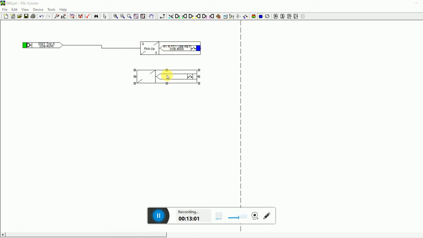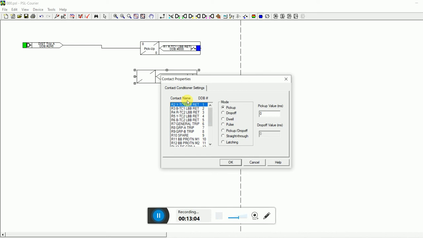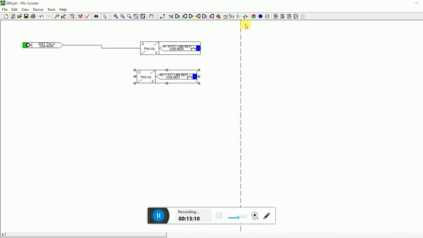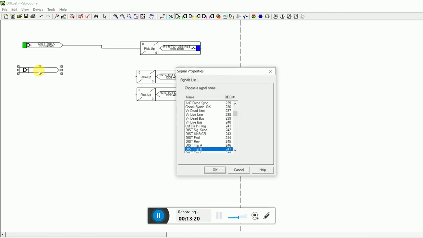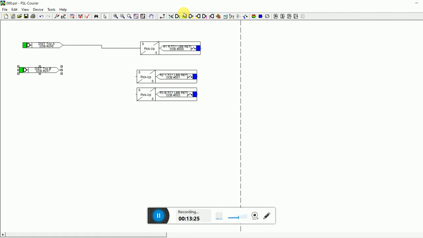Like that, if we want to trigger with Y phase, just select the contact R2, meaning contact 2. Like that, contact 3. This will be high when my distance Y phase trips. Distance Y phase means distance trip B, it will come automatically.